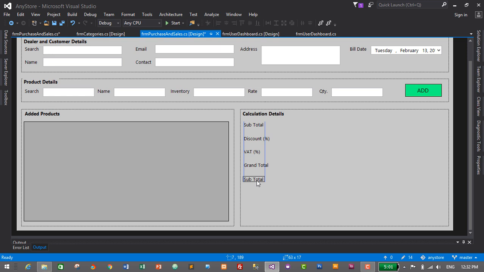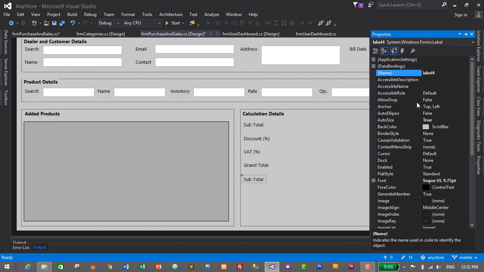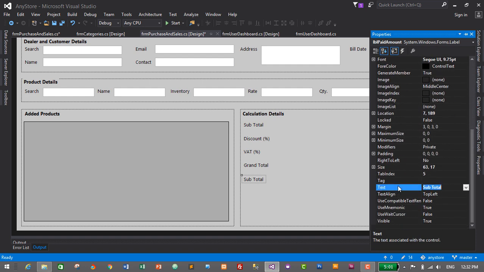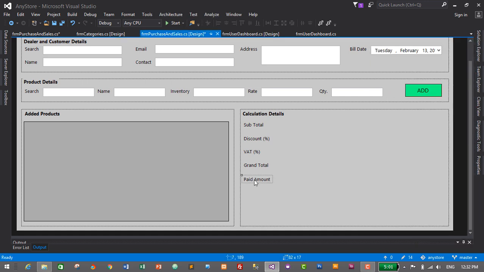And this one will be paid amount. So select the label, go to properties, and it will be LBL paid amount, and let's change this text to paid amount. And another one will be return amount. So just copy this one and paste it here.